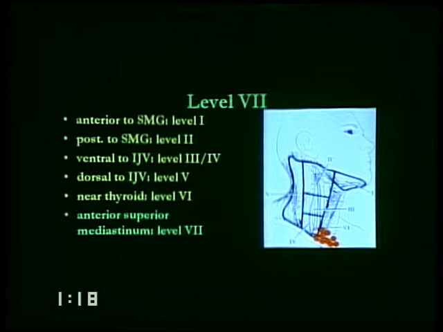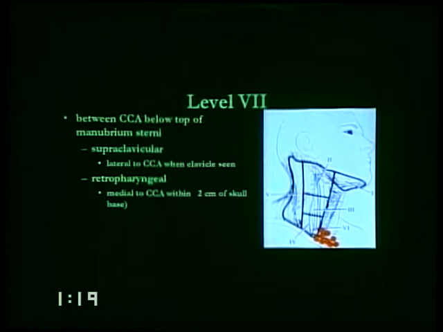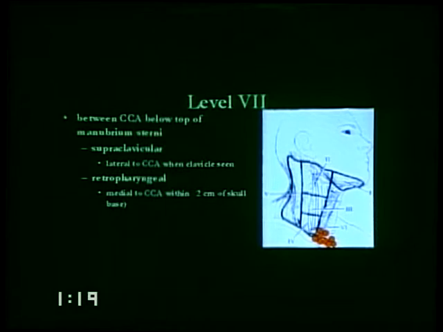So the most important group of lymph nodes is not the differentiation between level 3 and level 4. That's theoretical in the extreme. It's whether or not you've got level 7 lymph nodes. Do you have any extension into the anterior superior mediastinum? This is another very good reason why your imaging has to go under the aortic arch. You're going to miss these if you don't have that included in your field of view.